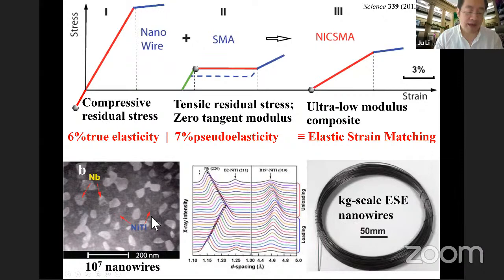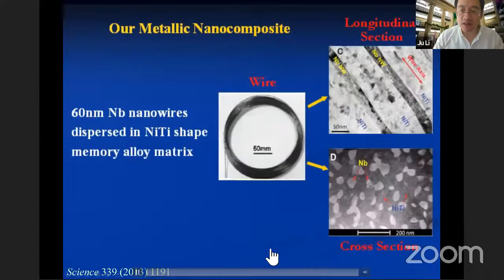And the trick is that this nitinol has to be in this B2 to B19 prime pseudo elasticity regime. It has to be in this phase transformation pseudo elastic regime. And you have to match the pseudo elasticity with true elasticity to give macro pseudo elasticity. If you just change the chemistry of the nitinol a little bit, so remember, if you just tweak the liquid melt composition a little bit, and you have a very small amount of dislocation activity in the matrix, then boom, this nanowire, instead of 6% true elasticity, goes to 2%, which is nothing extraordinary anymore. So this is the macroscopic experiment.